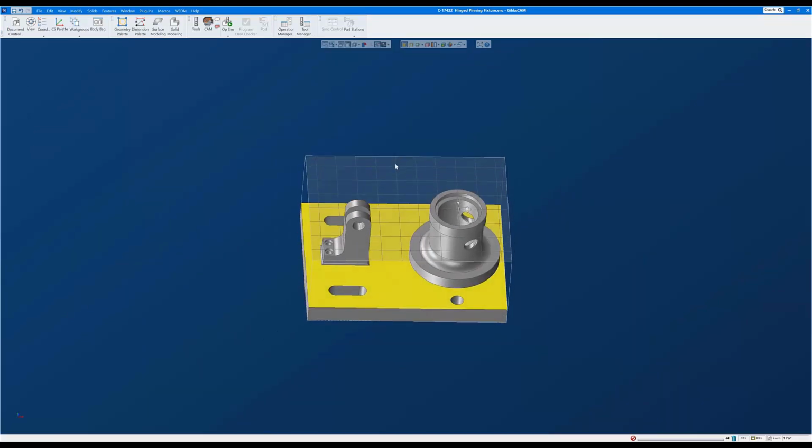And now this part would be ready to save and begin developing toolpath with the origin at the top and centered on the bore. So this is a simple way to orient models that import or open out of position but are still oriented to a primary plane in GibbsCAM. In other words, they are some increment of 90 degrees out of plane or out of position.